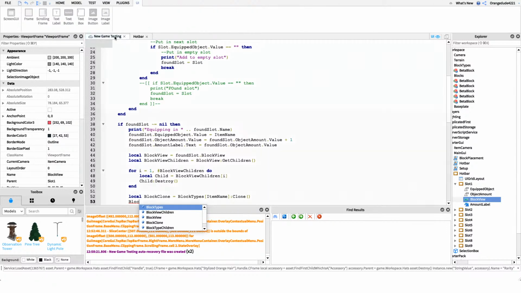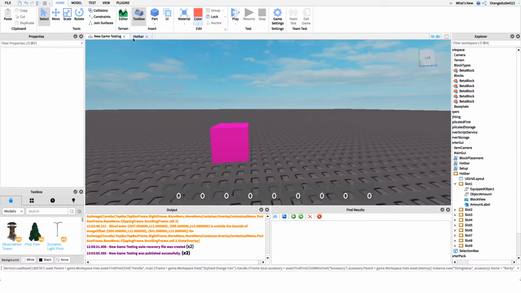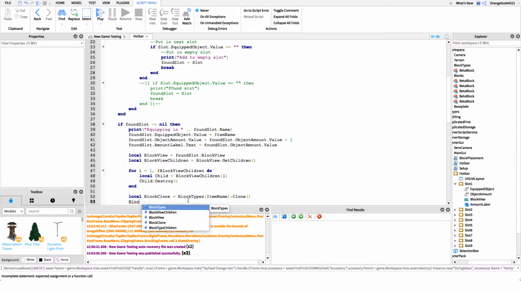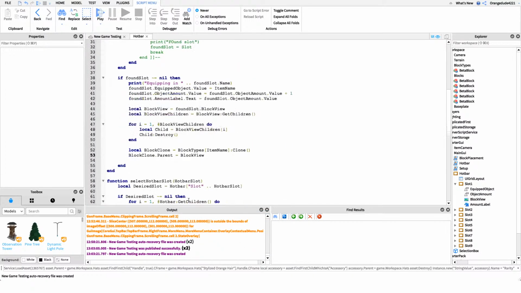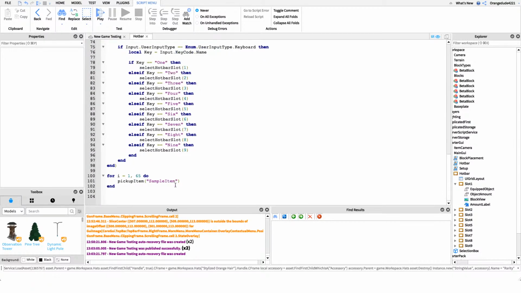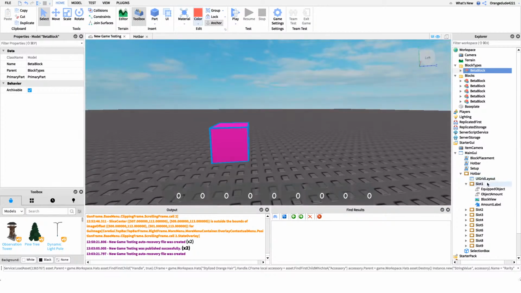Let me publish this real quick for anybody looking for the game. There you go. So we're going to say block clone dot parent equals slot, or found slot dot block view, or I can say block view, even easier. Use those variables. It seems way too easy. Let me see. We're going to equip the beta block. If this works, guys, this is going to be crazy.